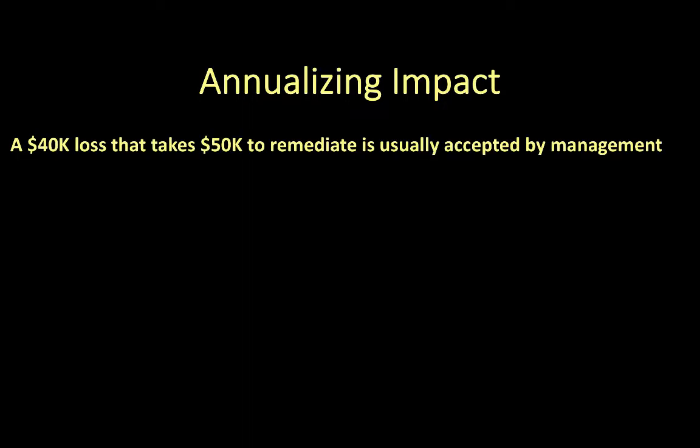We annualize because whatever we do to mitigate costs involves the annual budget. We need to sell mitigation to management based on annual cost versus annual prevention cost. If the cost in this year's budget is $50,000 annually to prevent $40,000 in potential annual losses, management will likely accept a business interruption cost. However, if we can come up with a solution that is annually $20,000 for the same event, it's very likely you'll get approval for the budget dollars.